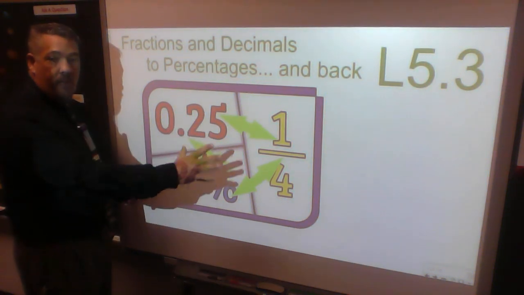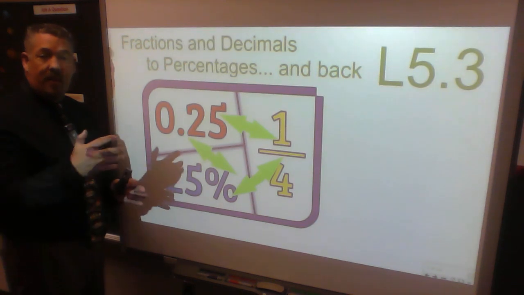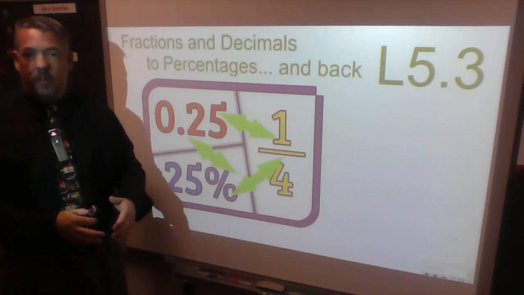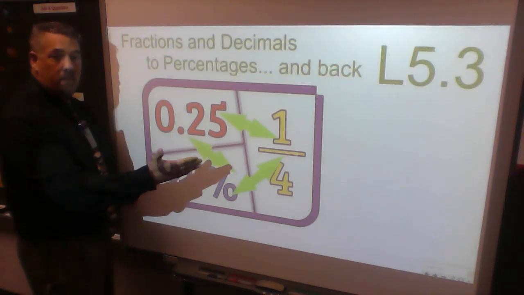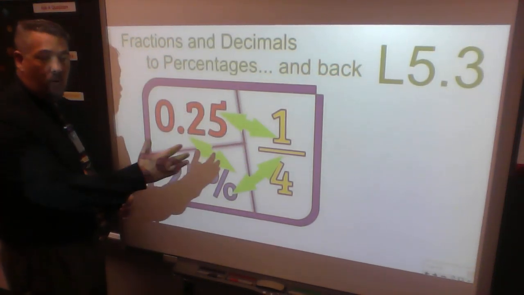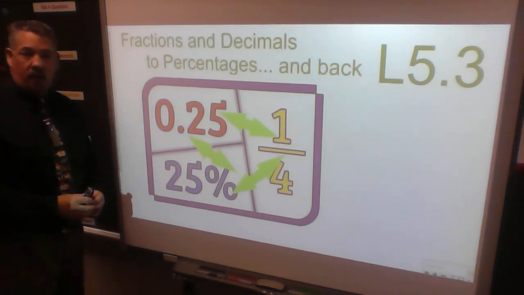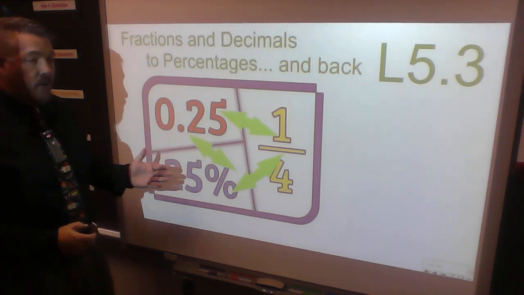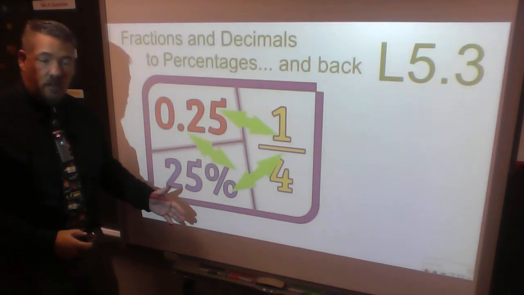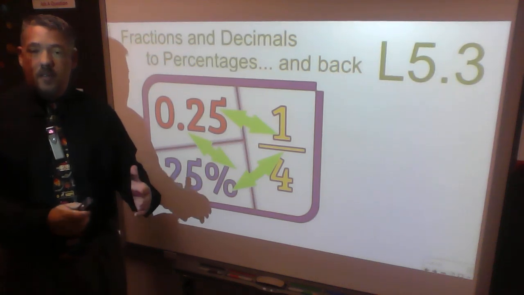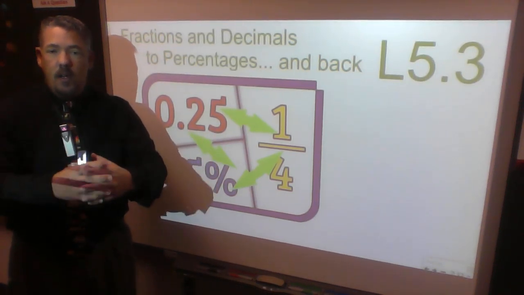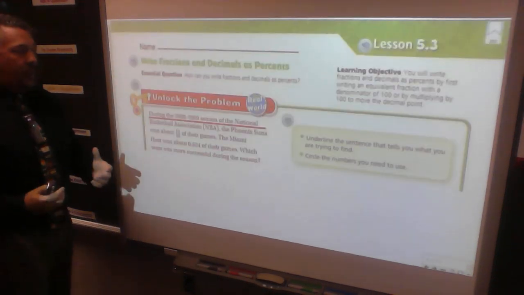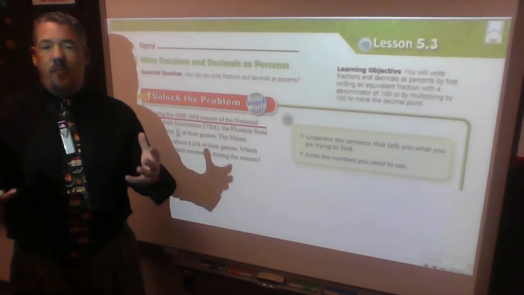How can I be given one and interchangeably then get the other two? Because if I'm given one, then they automatically will equal the other two. A fraction will always be able to be equal to a decimal and will always be equal to a percent. A percent can always equal a fraction and a decimal, and a decimal can always equal a fraction and a percent. So it's just going through the steps and processes, putting them all together, and recognizing that I can have three forms from one number. They give us a scenario to start with to figure out how to do that.